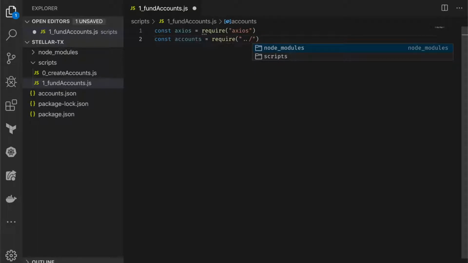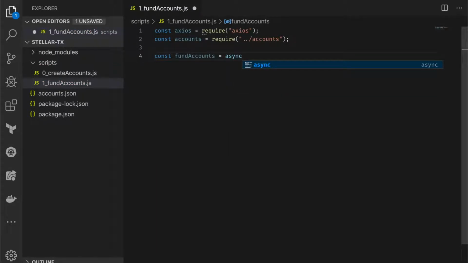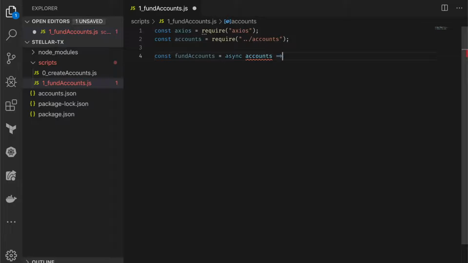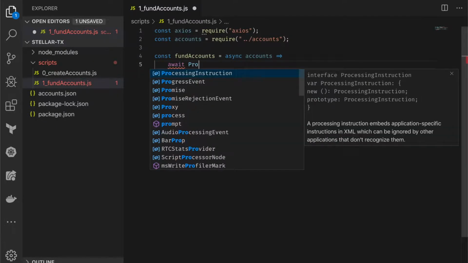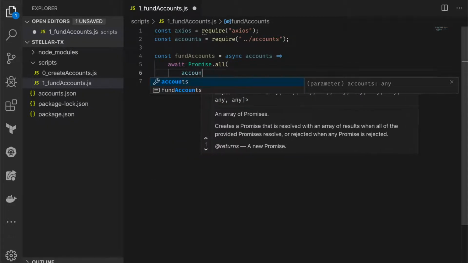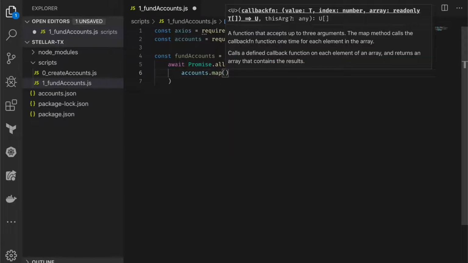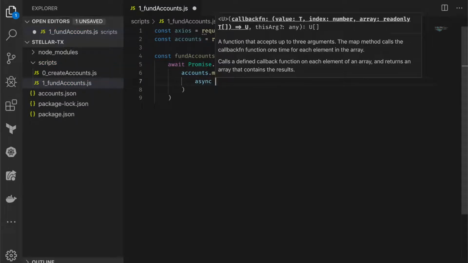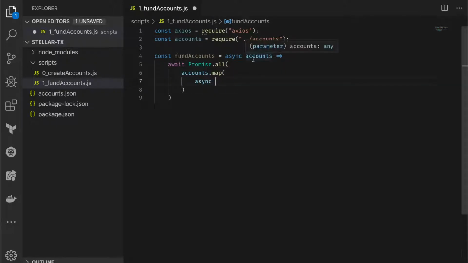Okay, we can require our accounts, so the JSON file that we just created, just to load the public keys actually. And yeah, let's say that we have a function that is fundAccounts. It's going to be all asynchronous because we've got some file system reads, and we're going to have also HTTP requests. So it's all asynchronous code. And we're going to wait for all the accounts to be funded, hence the Promise.all. Okay, so let's iterate on our accounts, Alice and Bob. And for each of them, we're going to get their data, public and private key. We only care about the public key for now. We don't need anything about the private key so far.